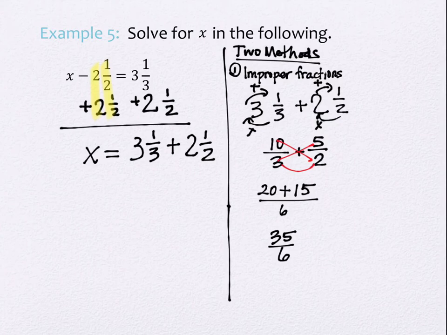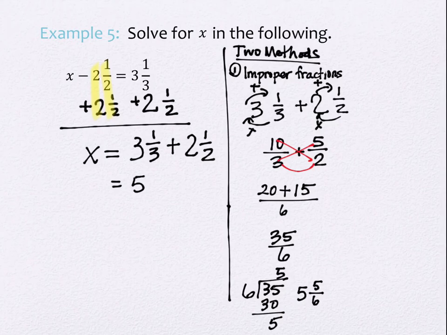So we're going to take 35 and divide by 6. How many times will 6 go into 35? 5 times. 5 times 6 is 30, and I subtract to get 5. So the whole number on the top is 5. I have 5 as a remainder out of the original sized 6 pieces, sized 1/6 pieces. So the answer to this question over here is 5 5/6. And this is one way to show doing that.